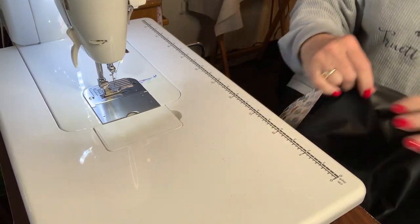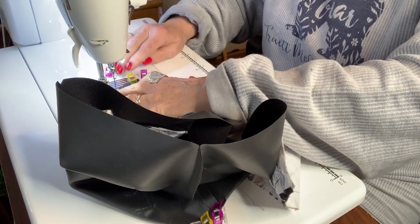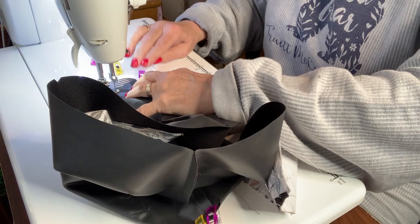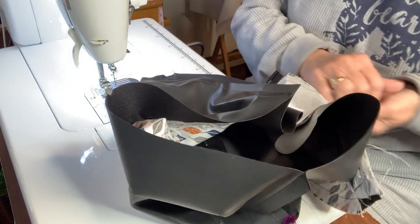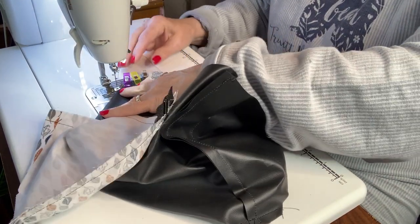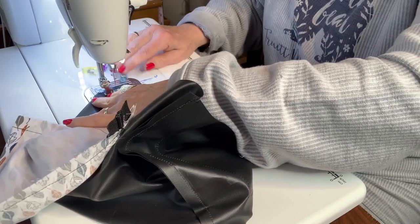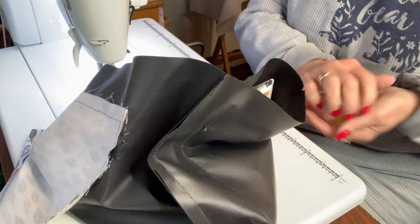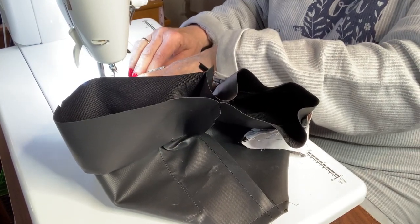I've got one of my clips. Okay. Let's do our corners. Five stitch lengths still. I didn't do that too straight. I'm leaving it. Okay. I'm going to add a little more on this one. Didn't do quite 3/8.